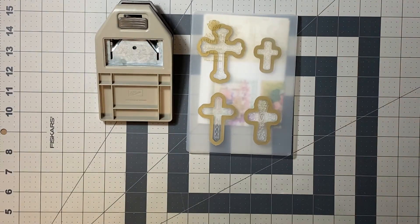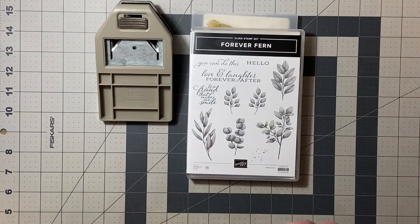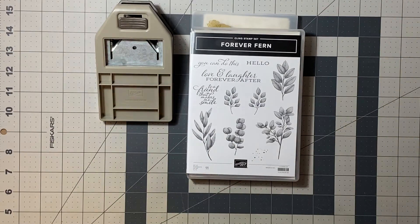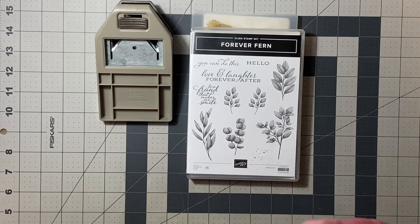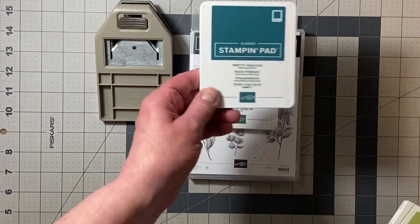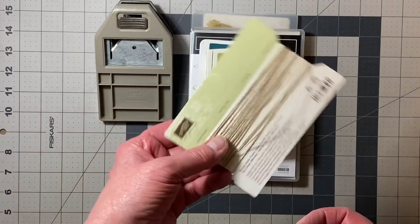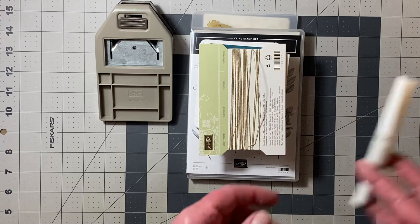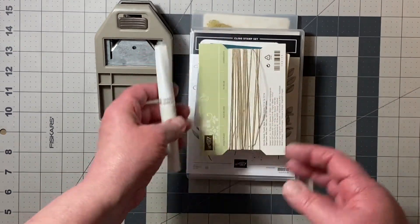In addition to those tools, I also used basic white cardstock by Stampin' Up. I used the Forever Fern stamp set — the little images as well as the little scatter spots. For inks, I used Shaded Spruce, Pretty Peacock, and Pear Pizzazz. For embellishments, I used the Basic Linen Thread by Stampin' Up, and I winked the crosses with my clear Wink of Stella.